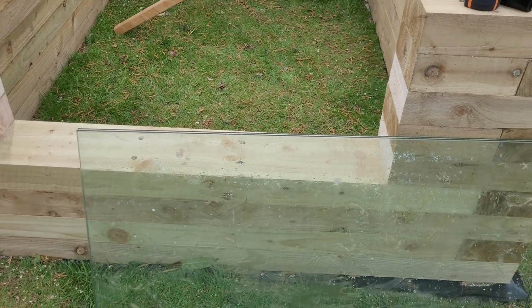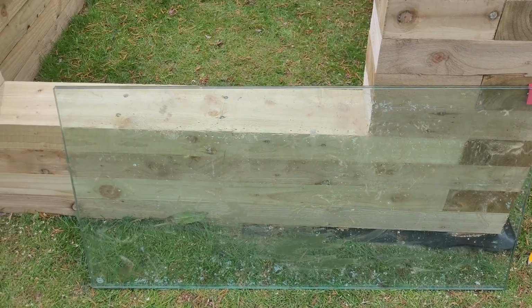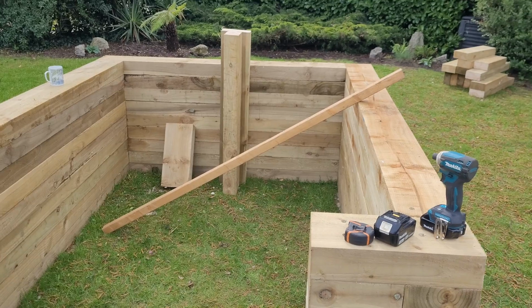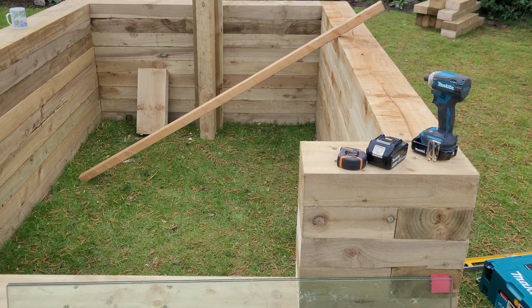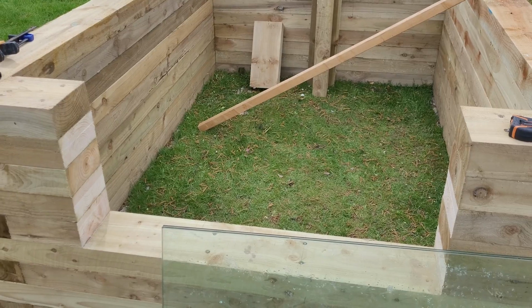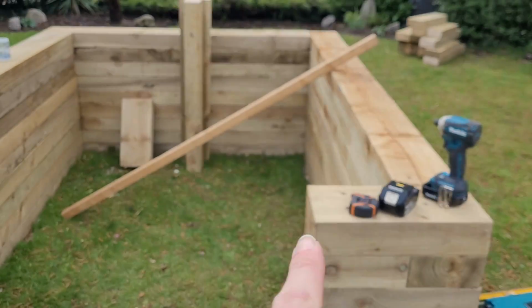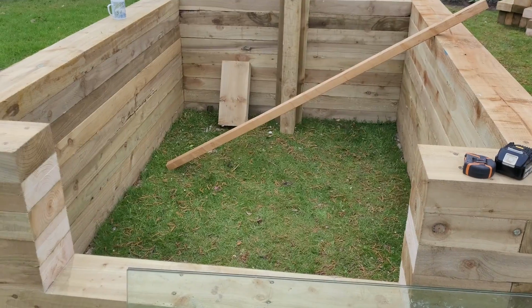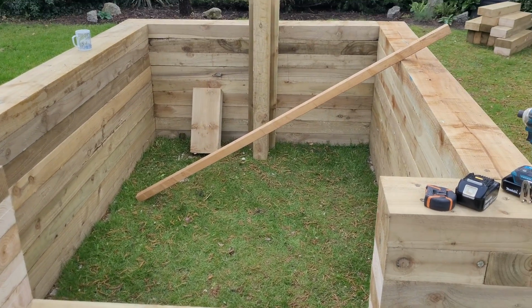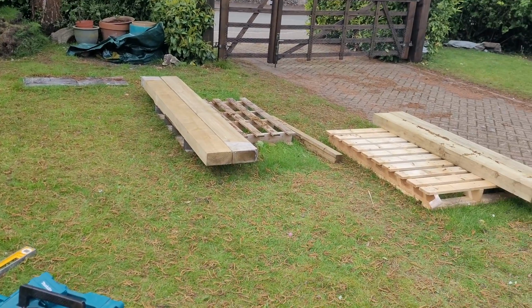Just grabbing something to give that a good clean, so the MS300 will stick to that. But yeah, one of Carl's sleeper kits. Obviously normally there's no mistakes and everything comes cut ready to assemble. It's only because, as I say, the window was put in that side when it should have been on this side, so I've come out to rectify that. But we're all done. Offcuts over there, and then copings over there.